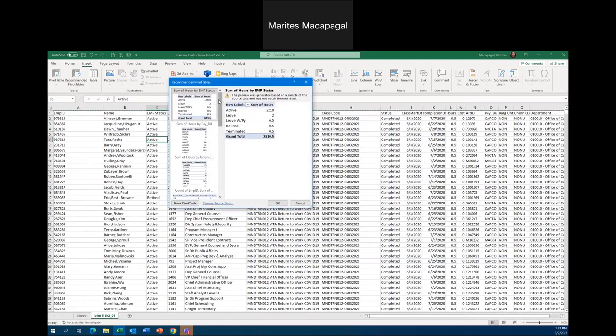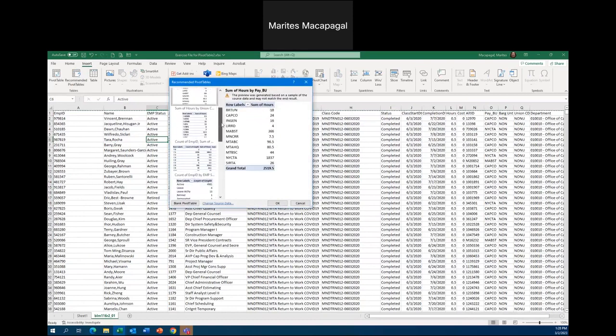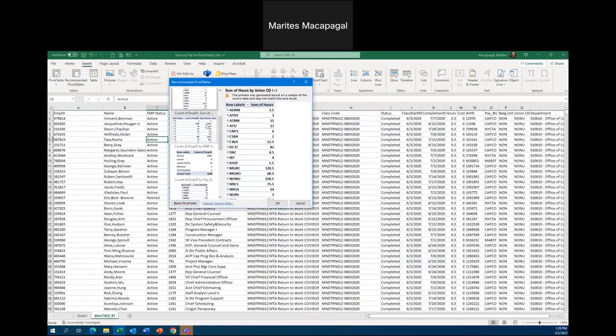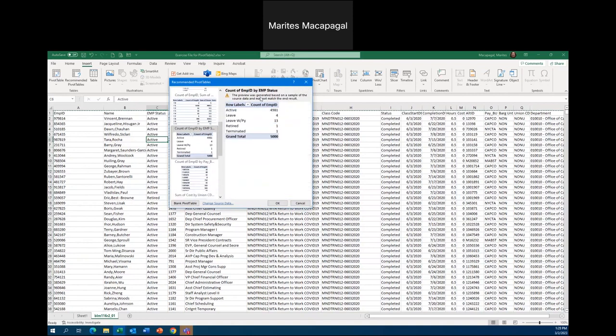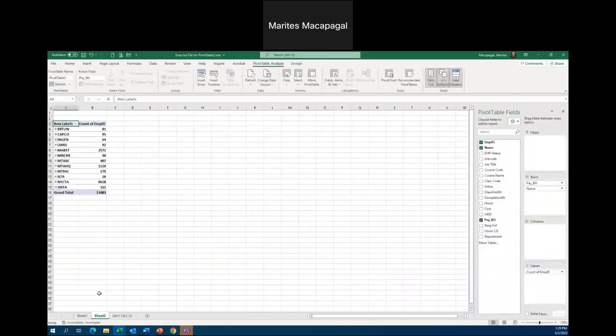So you have sum of hours by employee, sum of the hours by pay business unit, by the union, count of employees, sum of the hours, count of employee ID by employee status. This is similar to what we have. So if I like this, or this is the pay business unit, one or the other, I click OK, and you are able to generate something similar to what we have here a while ago, but the same original format that we have.